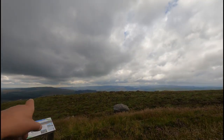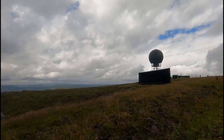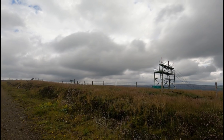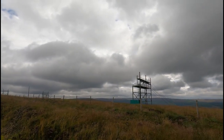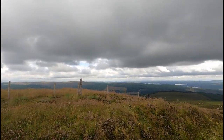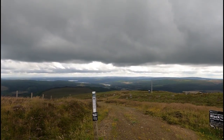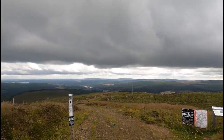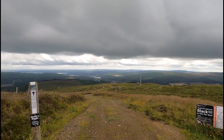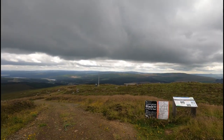Here's the border over here, that's Scotland. That's beautiful over there, isn't it? Gorgeous. The dome is what you're aiming for. And over this way in the distance will be the Cheviot, I can just see them through the clouds over there. I can see the Roman wall, which will go all the way across here. And then there's the top of the Pennines in the distance. The Lake District will be way over there. But yeah, this is the highest point of the course. I don't know, is it 560, something like that. You can see how high you are because you're at the top of all the hills around you.